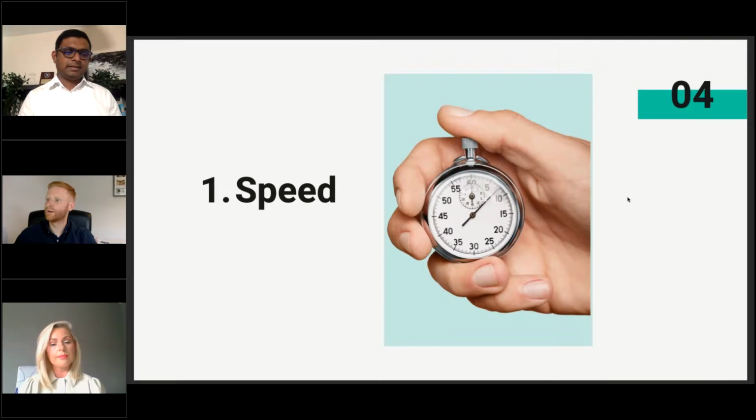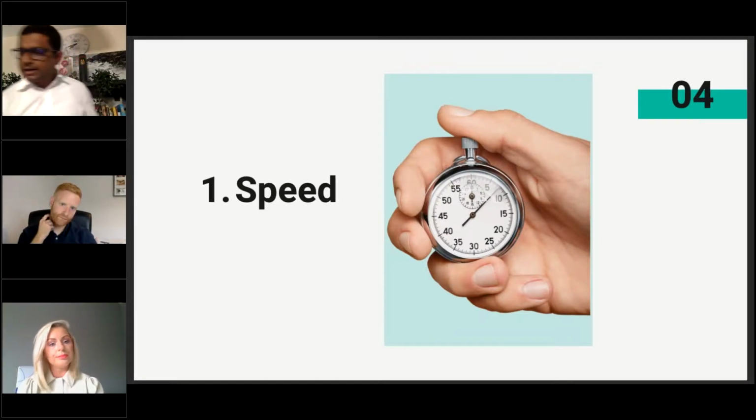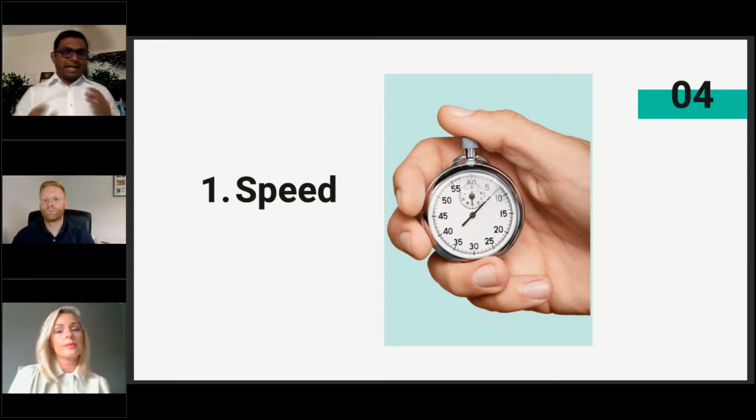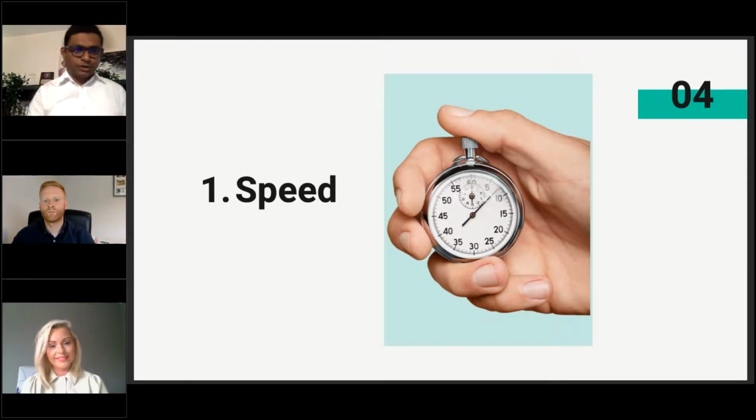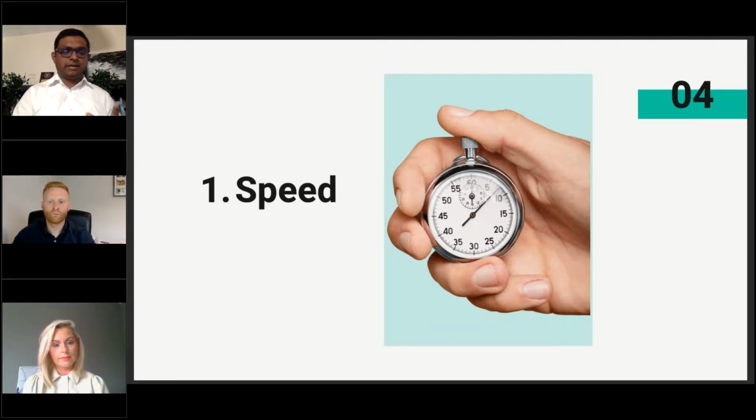Okay, so the 5 strategies, I haven't invented any of them. I'm sure you are already familiar with these kinds of techniques, but what I'm trying to say is I put it in such a way that if you intentionally do these things, the success rate for your conversion would be far better than you unintentionally doing it. So the first factor is speed.